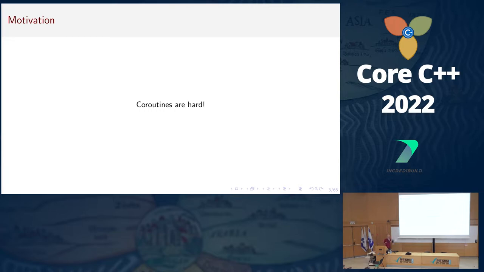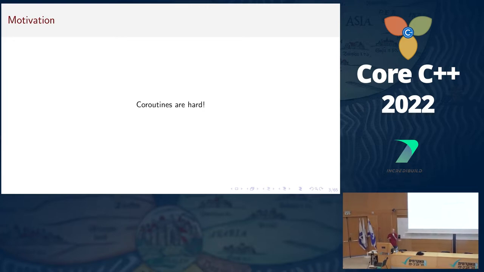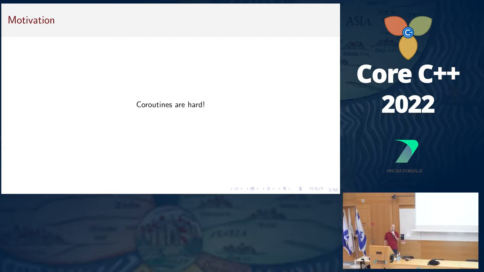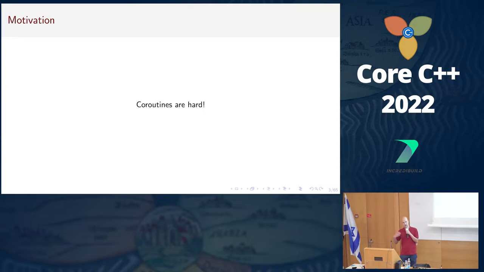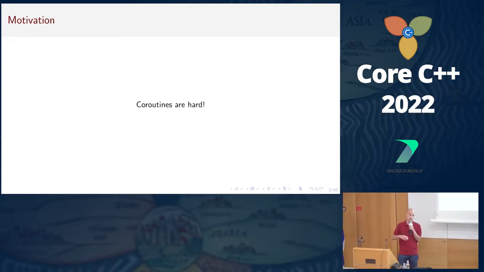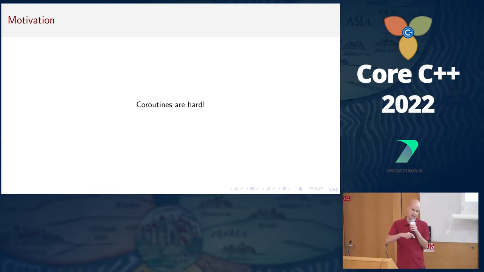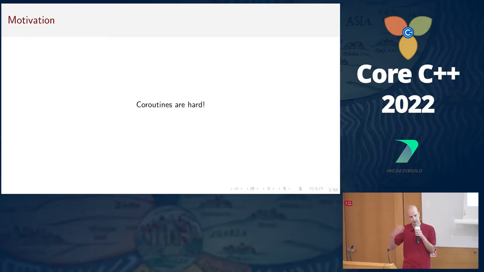A thing to say up front: since it's such a complex feature, it's not really possible to introduce everything at once. So this talk really only focuses on how they work on the language level, mostly how the syntax works and how the different parts play together. If you're more interested in what are some of the interesting patterns and facilities that you can build with coroutines, then please check out another talk after this one. But hopefully, with all the basics that you learned from this talk, following other coroutine talks is going to be a lot easier.